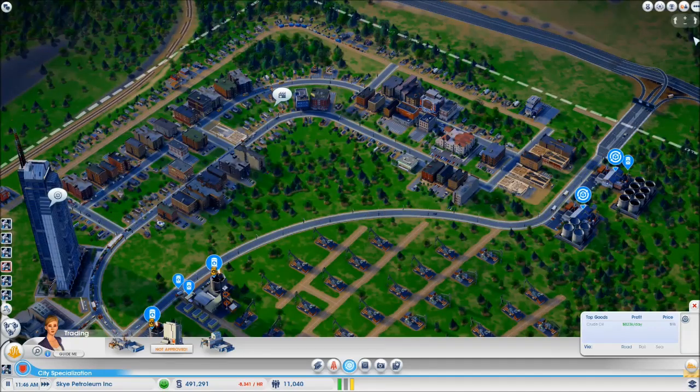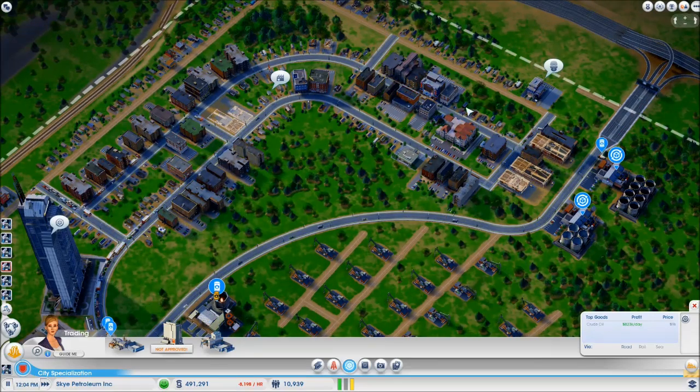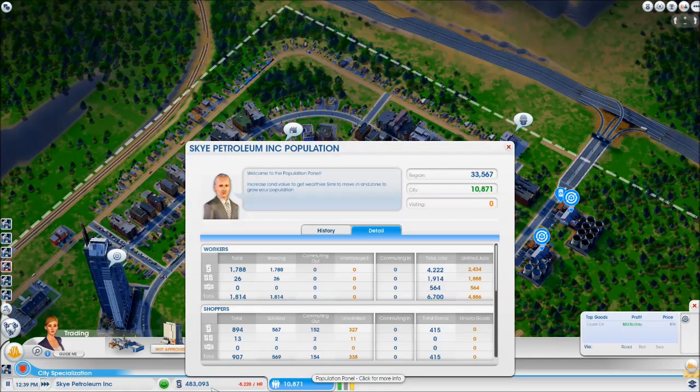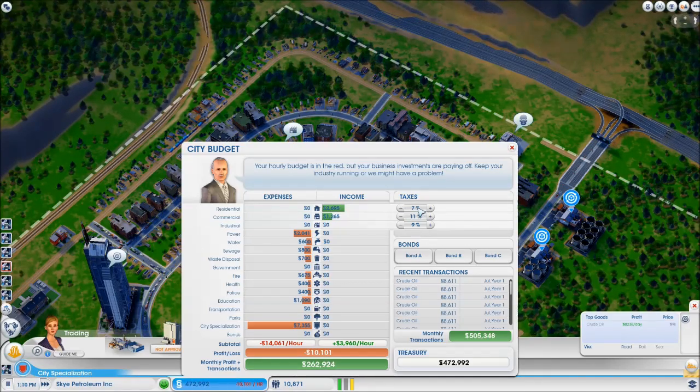Let's see how much of this has developed. Well, we've got more developing. We've got all of this to develop. So why don't we encourage that to grow? The easiest way to do that is to go to your tax and reduce your tax. Now, if you reduce it to 7%, you'll get a little bump. So we're going to do that for both residential and commercial, because I want them to grow. See where we are.